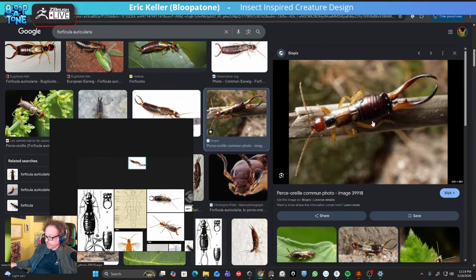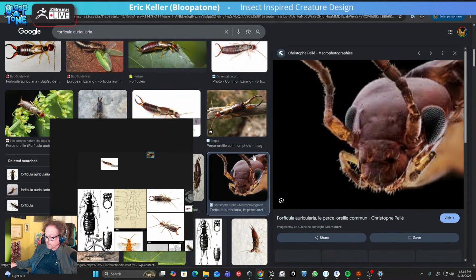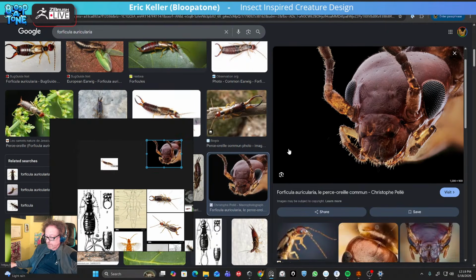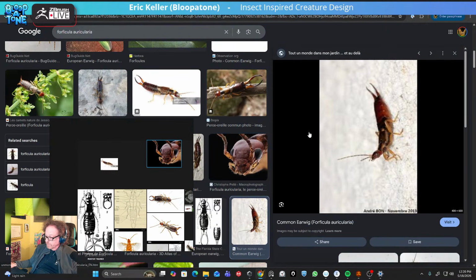This is a good example of how a great photographer can make any insect, no matter how ugly it may seem, into a thing of beauty. This as well, a great picture of the head there. That one, he actually looks kind of happy. Oh, here's a side view.